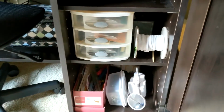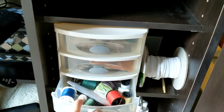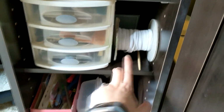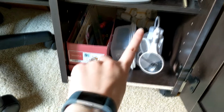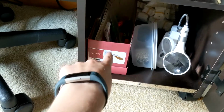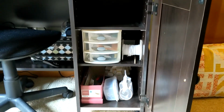Sorry. Okay, and then this is just like sewing tools. I've got my tags for Designs by Madam Ice. I've got bobbins. I've got needles. I've got extra thread, stuff like that. This is a giant spool of elastic for grime guards. A little tiny magnifier, and it's got a light on it. Safety pins. You can see my bag of plastic bobbins back there, and then this is just writing tools. I just wanted to really quickly show you what was in there. Bye.